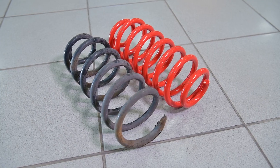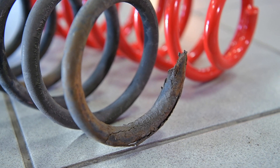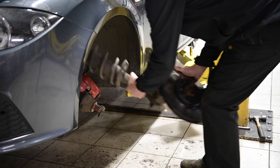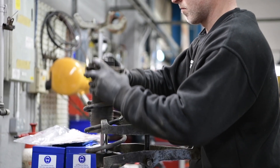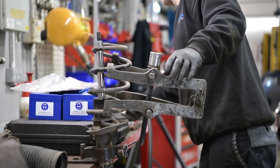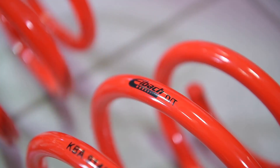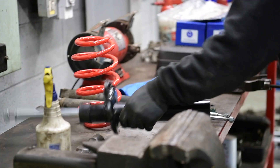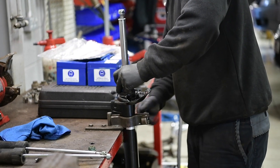As we've also got an issue with the rear springs being broken, we've had a discussion with David about what he'd like to do. He would like to lower the ride height a little bit and make it slightly more sporty in feel, but doesn't want to compromise ride quality. So we've decided to fit a set of Eibach sport line lowering springs and some Bilstein B4 replacement dampers to go with the bush kit.